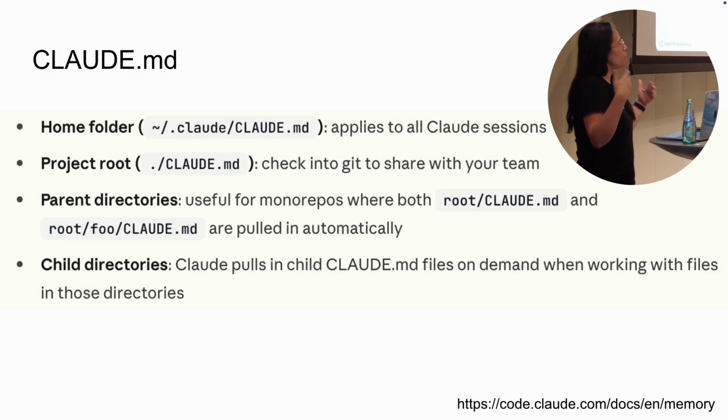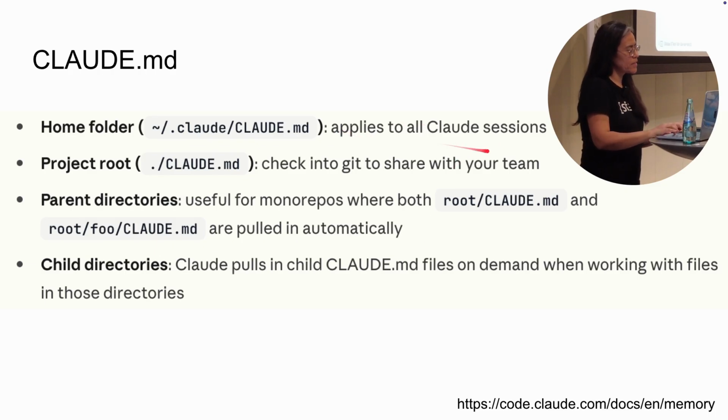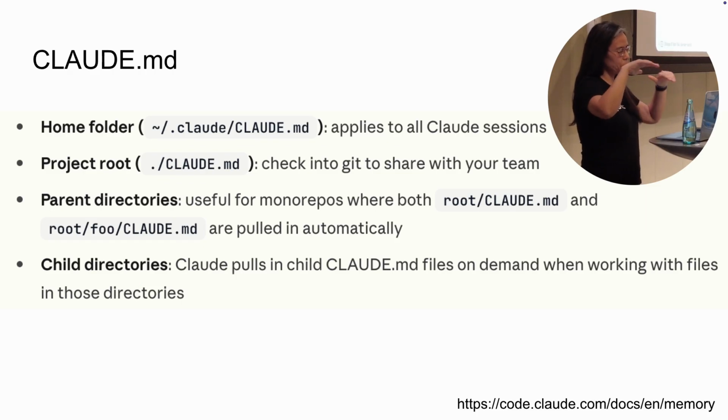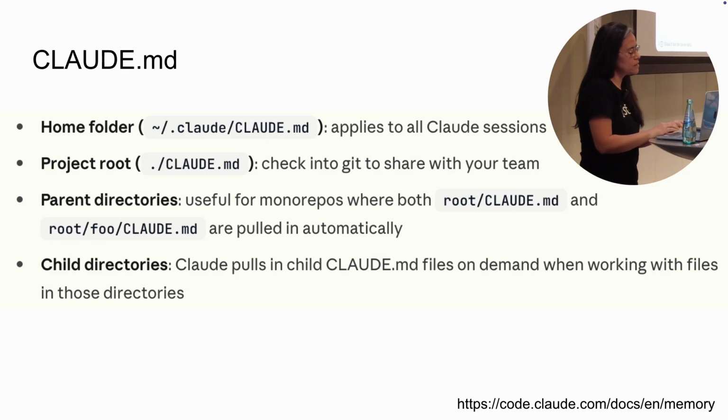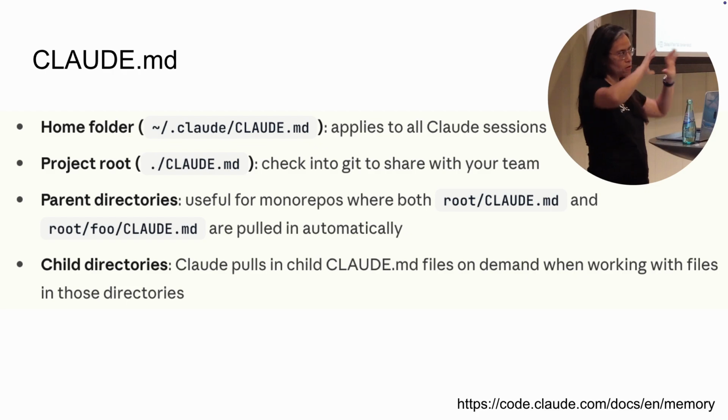In the same way, you can have multiple Claude files. Some can apply to all of the sessions. Some can apply to the project root. Again, even on the parent directory, in case of mono repos, this is kind of interesting. And the same explanation that I gave earlier for Gemini files on child directories, where the agent can scan subdirectories and use one specific file more deep in the directory path. It can use that as well. So basically the same idea and the same strategies of having multiple files all over your project.